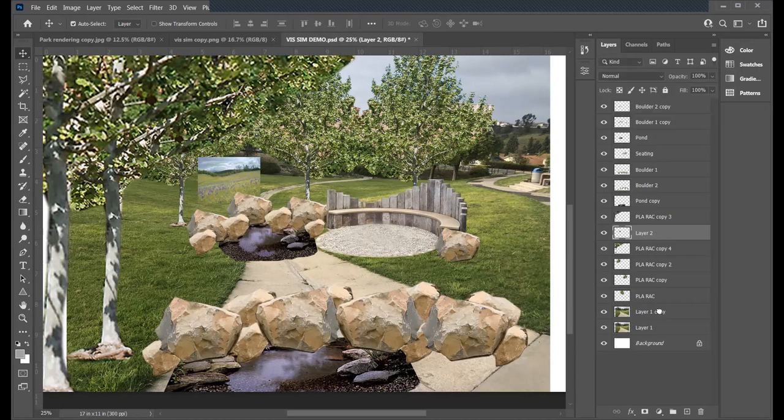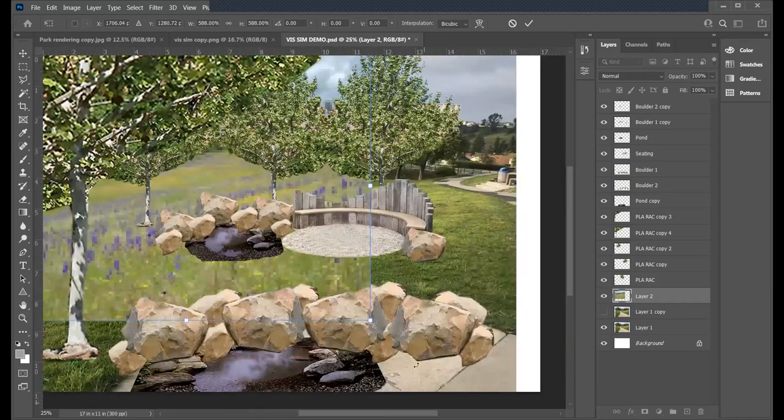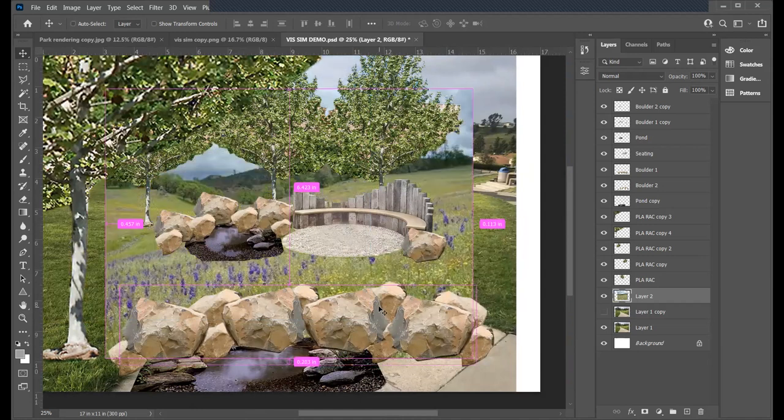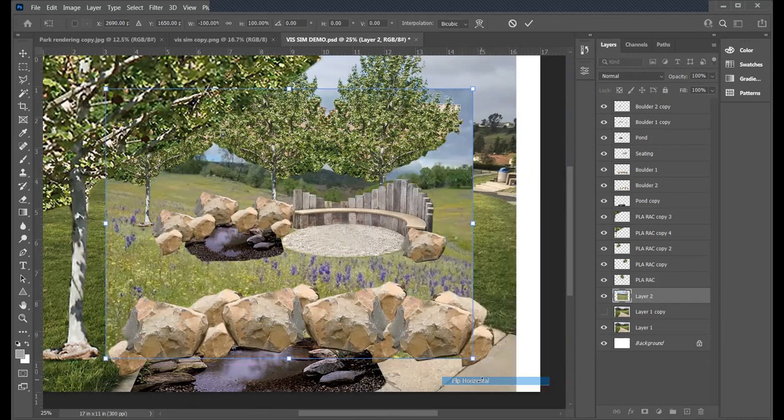I'm going to put this on top of my picture, and I'm going to make it really large. Yeah, that's working. You can see the slope going the wrong way. So I'm going to Control T, and I'm going to flip it, rotate, flip horizontal.